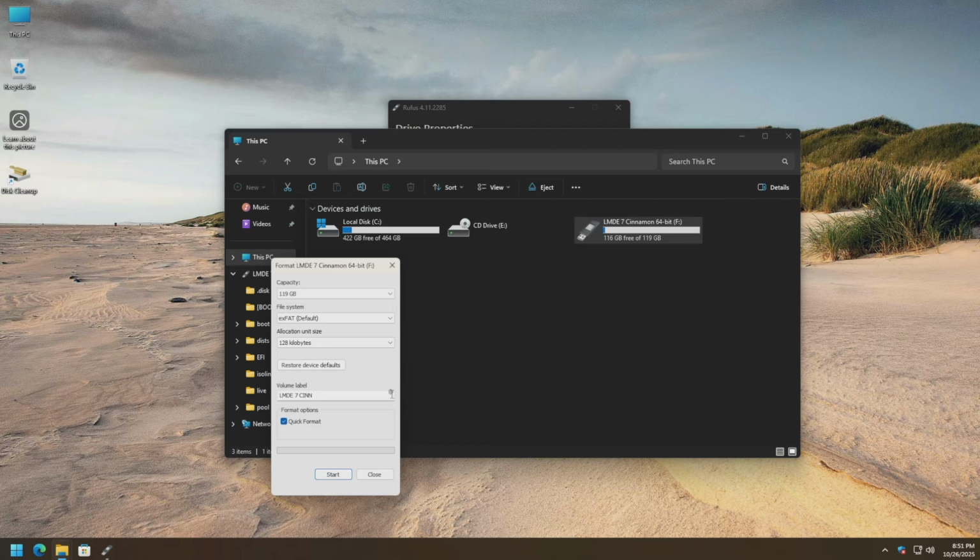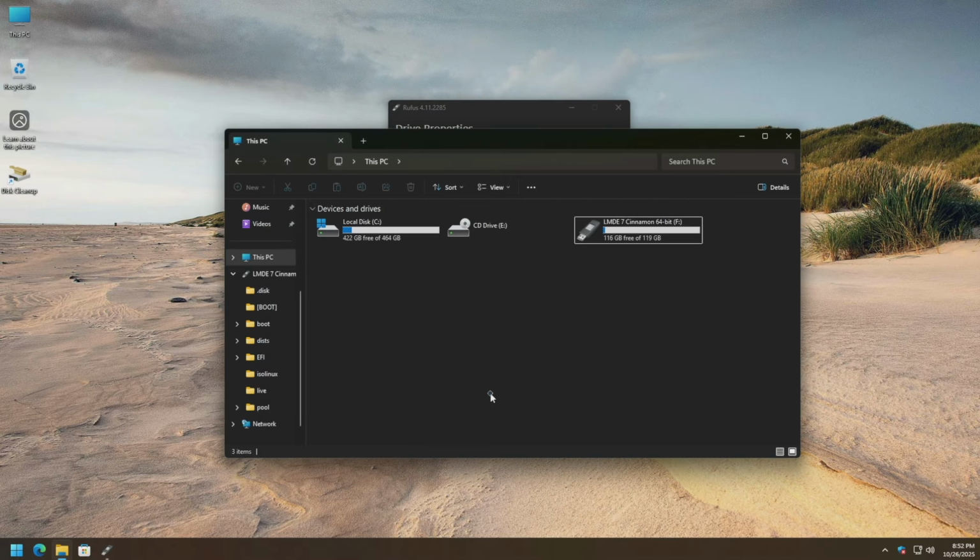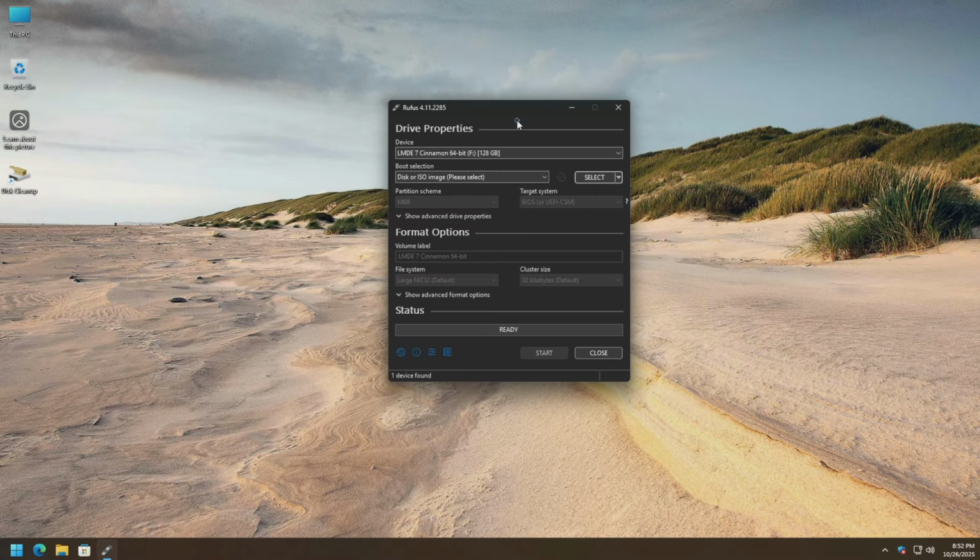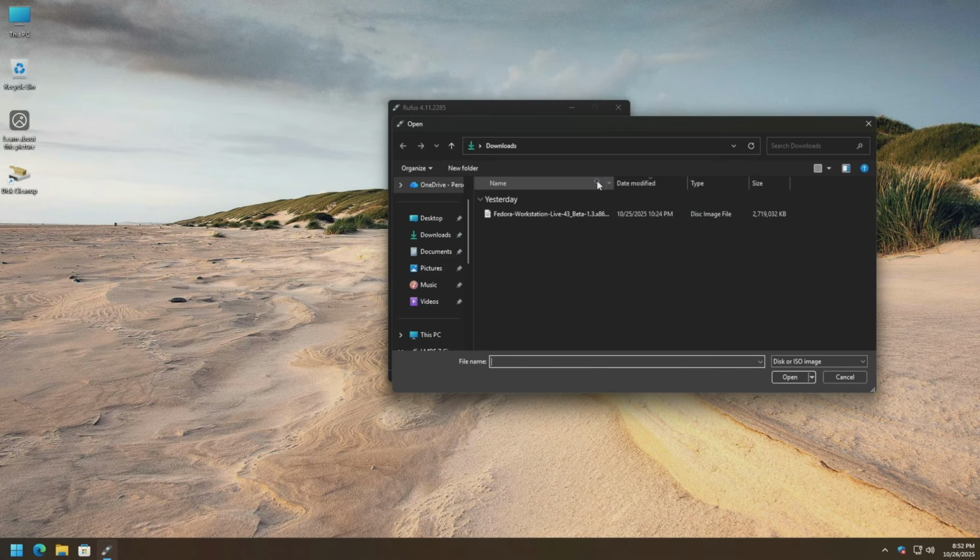Click on start. It'll warn you that it's going to destroy the data on the drive. As it formats it, you would select yes or okay for that. And then within about 5 to 10 seconds, the drive would be freshly formatted and hopefully will show up in Rufus for you. At that point, if a USB thumb drive is not being detected, just try a different USB thumb drive and hopefully that will make the magic happen. Anyhow, moving on, thumb drive is being detected. So now at this point, we can click on the select button. Let's click on that now.